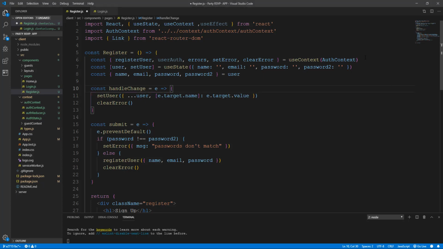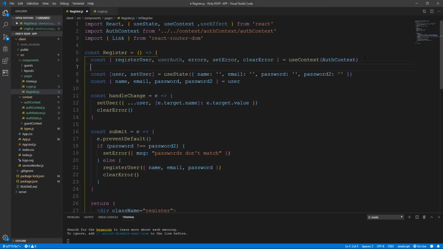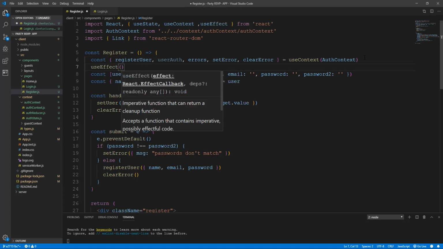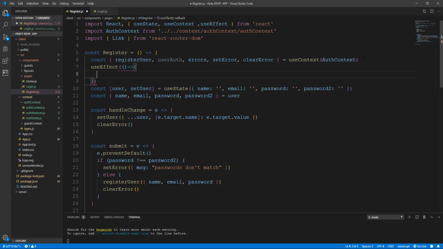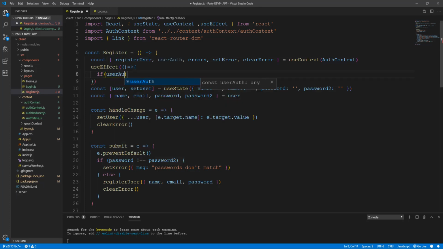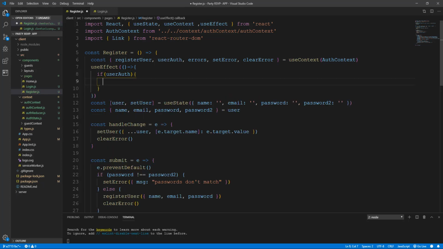Okay, and now we're gonna go maybe up here, and here we're going to use useEffect, which takes in a callback inline function. Okay, and here we're going to do an if condition, and now we're going to check if this userAuth is true. Okay, so userAuth, if that's the case, then we want to redirect.